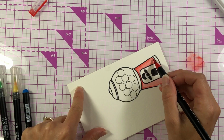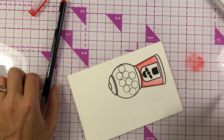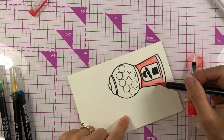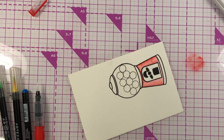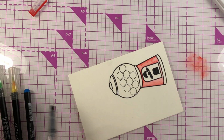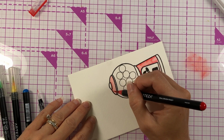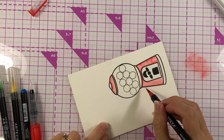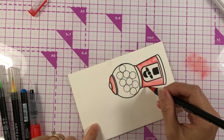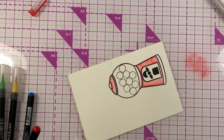I thought that the dots would be perfect with the bubble gum since they look like dots as well. So I'm bringing in my red color. I added some of the red ink to my glass mat. I'm also using a water brush from Arteza, and I am picking up the ink from the glass mat with my water brush, and then I'm spreading that ink down on my stamped image. I am adding the ink darker on the sides and then spreading it out with my water brush.